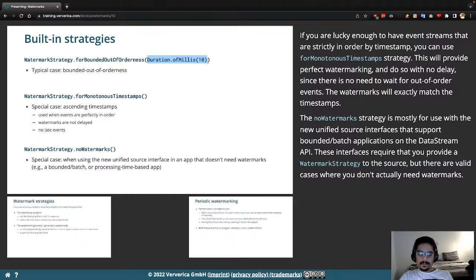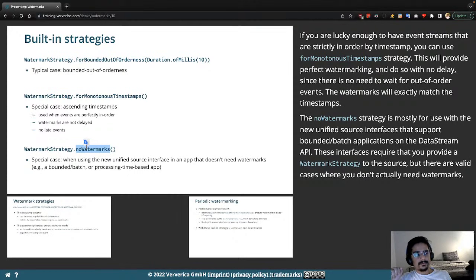But what if we are not processing based on event time? In those cases, we use this strategy which doesn't put watermarks inside the stream, and the processing happens continuously based on the processing time.